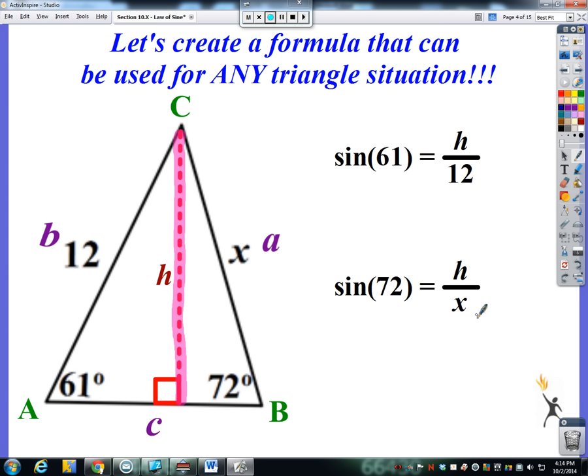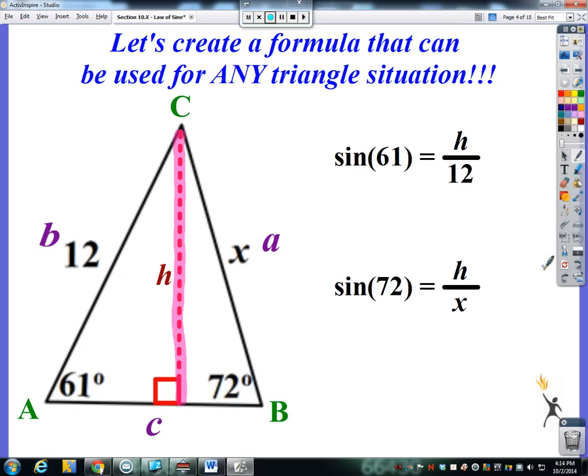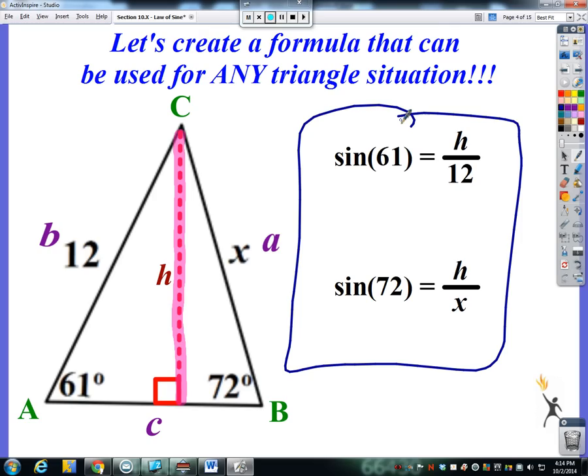Now, let's go back to the problem we just did, and let's see if we can create the law of sines out of this, aka our shortcut. So initially we used the sine of 61, right? We started over here. We said we want to know the opposite. We knew the hypotenuse. And then we had to use the sine of 72. So we had to use our 10.5 that we figured out, with x, and we solve for x. Okay? Let's see how these two things can really merge into one thing.